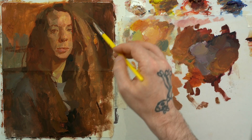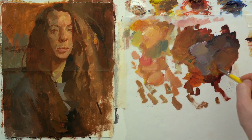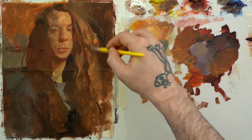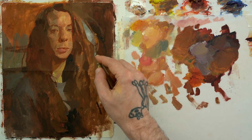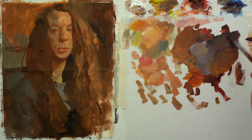And I think we always have to be faithful to those values that we end up discovering in ourselves. That is what's going to make us be our own painter. If we answer to those things honestly, we are never going to look like anyone else in painting history. We are going to be ourselves.